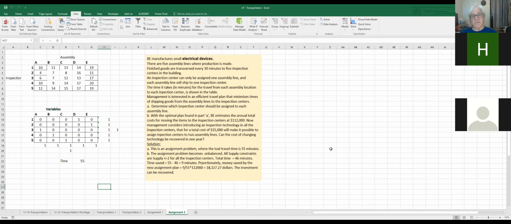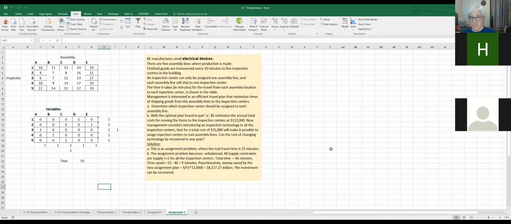And so management has evaluated the cost, that it cost them a year in equivalent time dollars to ship items from assembly to inspection, and it came up with something that exceeds $150,000. And this is even a moderate assumption. So they say, hey, this is not an amount we can live with, we want to save. And why did it come up with so much? Because they arbitrarily assigned inspection centers to assembly lines.